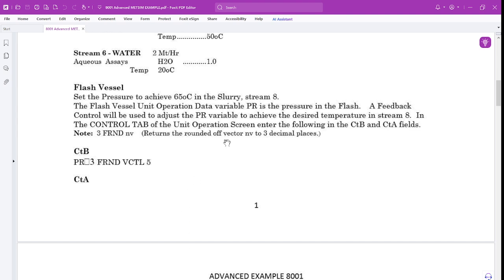According to this exercise, they are forming this APL function where PR is going to be assigned a value that will be recorded by this value function 3 FRND CT VCTL5, right?